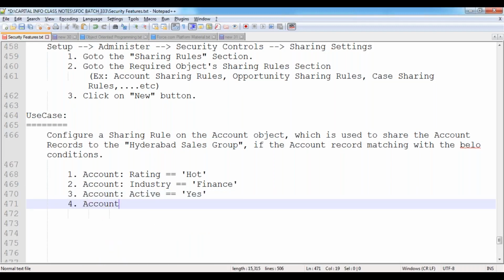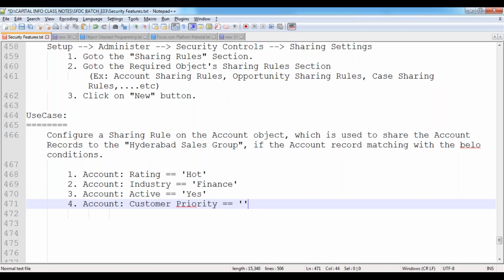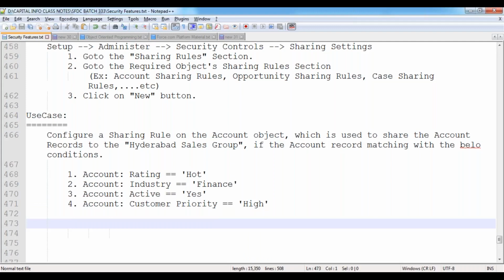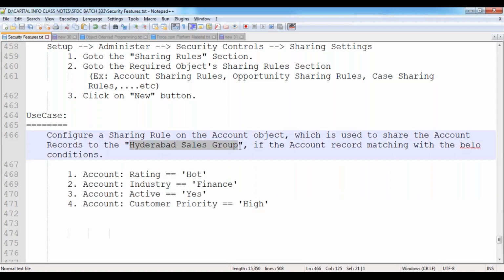Account record's customer priority equals high. So whenever I create an account record, if it matches these four conditions, then share the record to the Hyderabad sales group. This is my requirement.